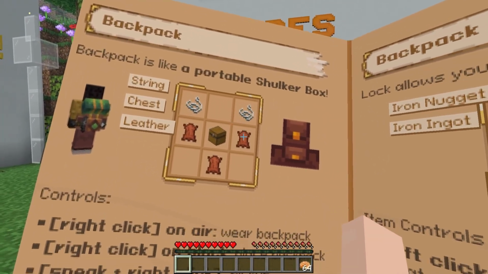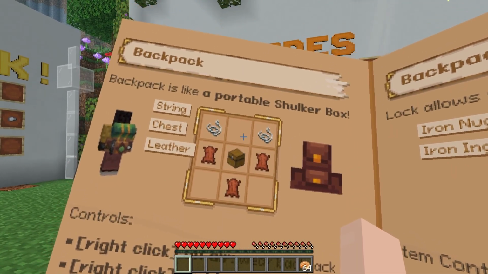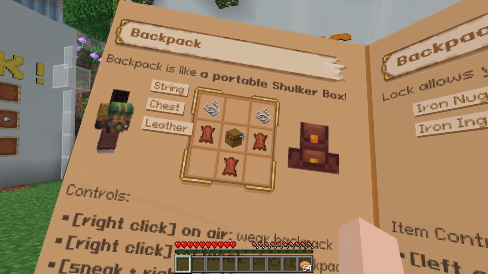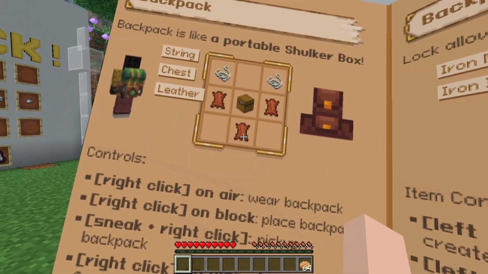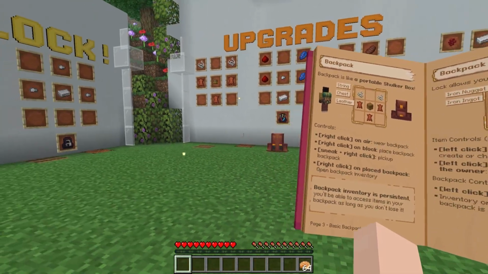So it is nice to have a backpack like this because it is a lot easier for early game situations if you're playing in survival, because shulker box is kind of like end game stuff. You need to go to the end and find the end cities and fight the shulkers. So this definitely has use for sure early game if you have not reached the end.